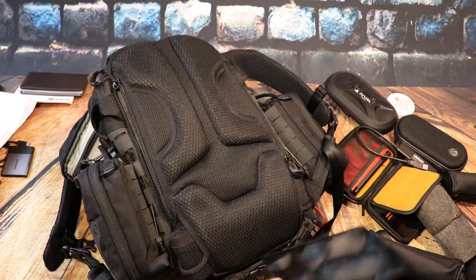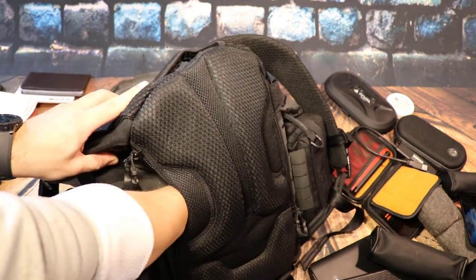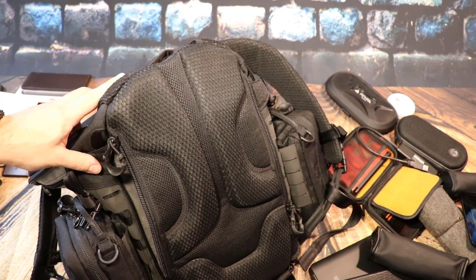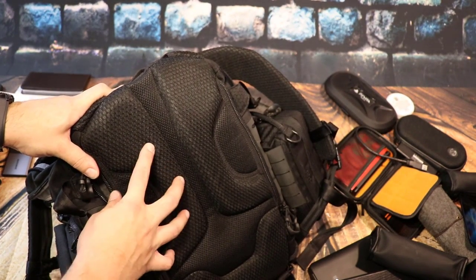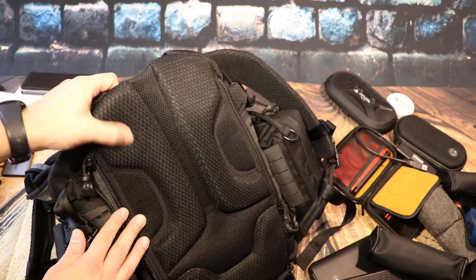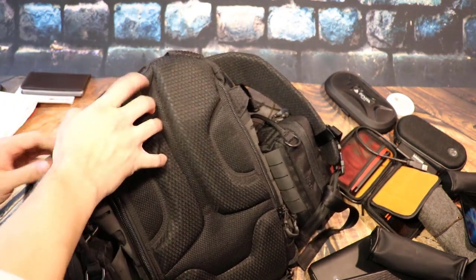Right now there's an iPad Mini in here. You can see this pocket is huge — I can make a fist and put it all the way back there. Even if it was packed I'd still be able to do that. There's nice padding with vents for airflow to keep you from being sweaty on your back. It's about a half inch to a little more than a half inch thick — nice padding, drop this down anywhere and it's not going to break.